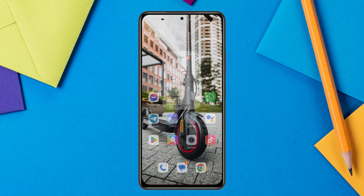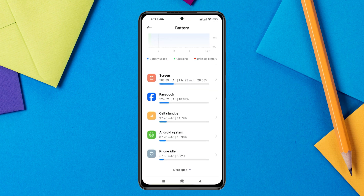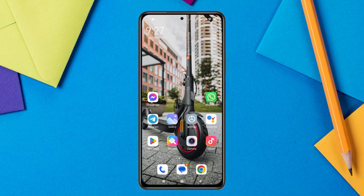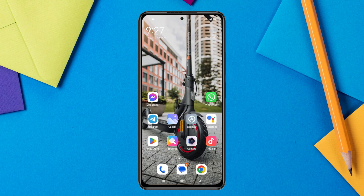Another way mirroring can happen is over an internet connection — hackers can transfer your phone data to another device using it. Simply swipe down from the top of your screen and turn off your internet connection to stop sharing any data. These are two easy ways to stop your device from being mirrored.